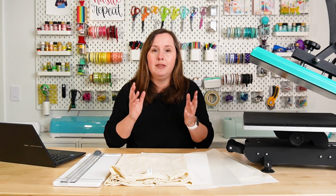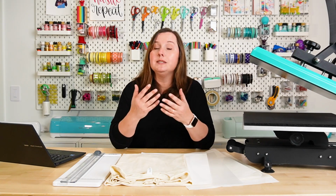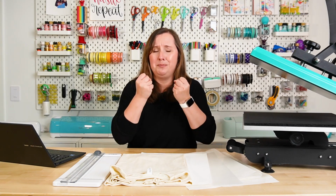The first is that it prints up to 11 by 17. It can take smaller paper, but when you're making transfers for things like t-shirts, it's really nice to have that big printing area so you can make big, vivid transfers. The Crio prints in 4 colors, but it isn't the normal CMYK that you see in most printers. Instead, it prints in CMYW, which is cyan, yellow, magenta, and white. Black is made by a combination of the other colors. I will say that the blacks from a white toner printer are not quite as deep and black as the blacks from a DTF printer.